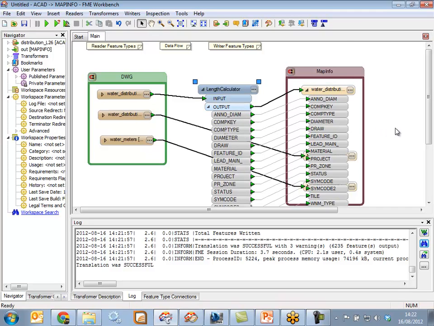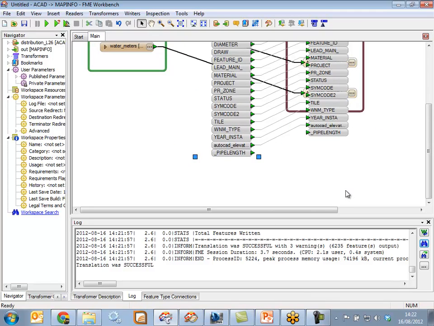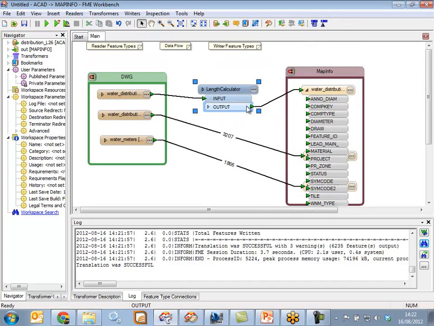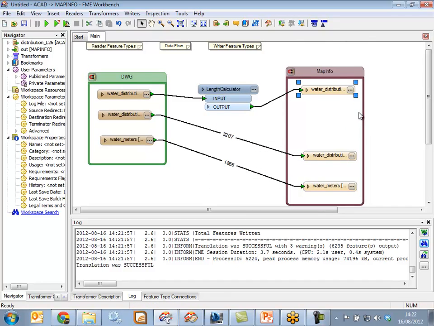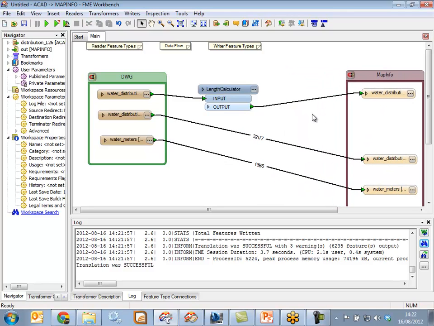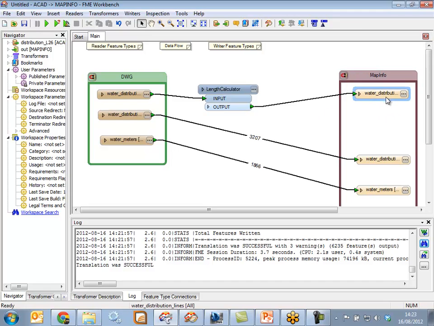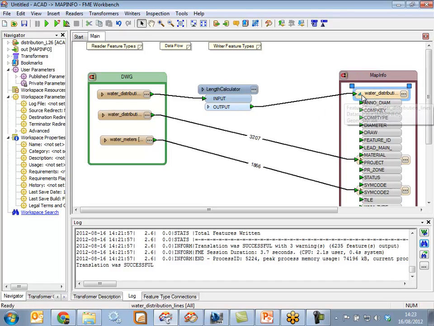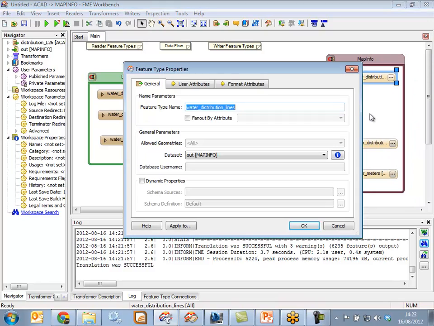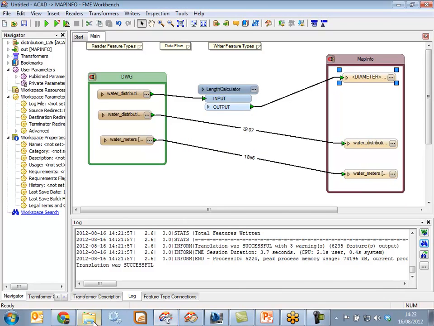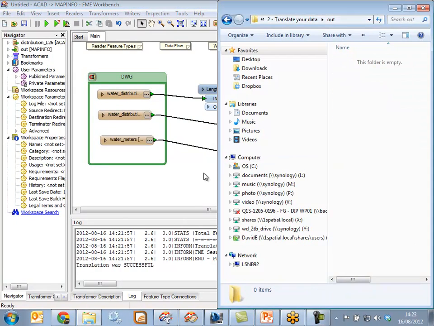Now you can see that the result of putting the LengthCalculator in place is that we have a new attribute called pipe length, and that will write directly into the output data. We may then want to carry out a little bit of concatenation, because what you'll see in a few moments is, before we do the concatenation, actually we'll just dive into here. We've got an ability to use a fan out option in FME. Fan out means that when a new attribute is received with a different value, it will create a brand new file. So we could fan out, for example, on the pipe's diameter.